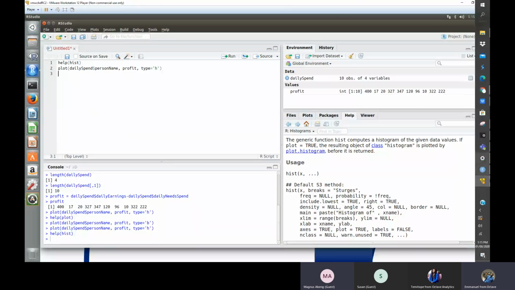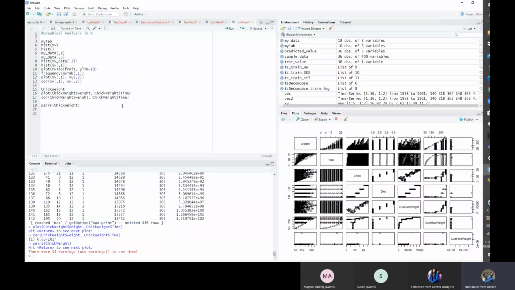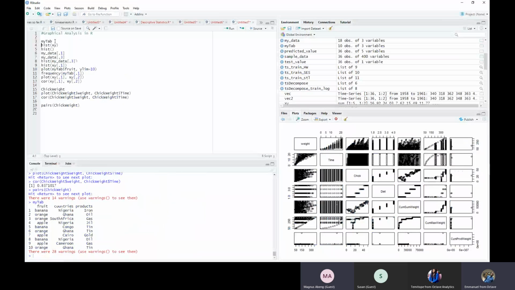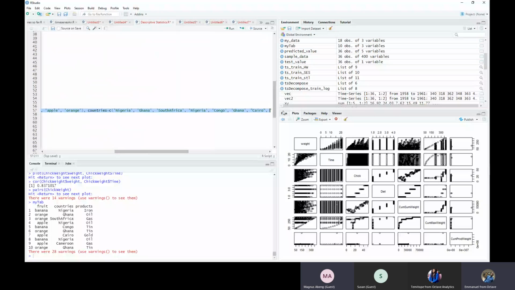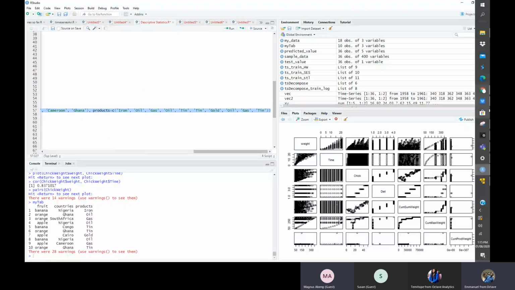Okay, I want to do something. So let me bring this guy. This is what we're trying to plot, my tab. I want to generate this result using a histogram. So this is the line of code you use to generate the data frame. I go to my virtual lab environment and achieve the same result.